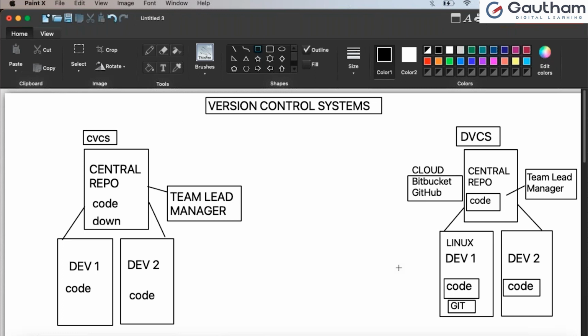So Git is not at your central repository. Git is for my local machine; it would be at my local area only. Git is developed by the same person who developed Linux for us, Linus Torvalds. So both Git and Linux are developed by the same person. Now, when you have installed Git on your local Linux machine, what happens? Three areas will get created, guys, and these three areas are very important for us.